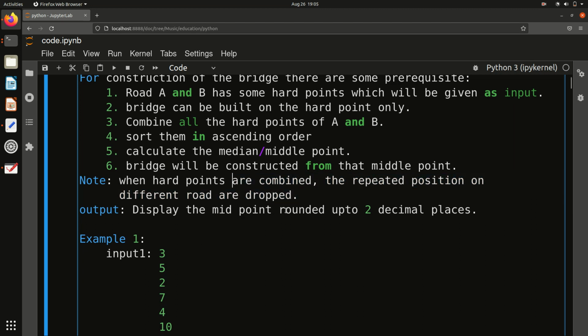Another piece of information is that the output should be rounded up to 2 decimal places. Now this is very important. Many a time you will get this, that the output should be rounded up to a certain decimal place, 2, 3, 4 and so on. Now you have to make sure that this is satisfied. If you do not, even if your answer is correct and you have not rounded up to 2 decimal places, it will be considered wrong.